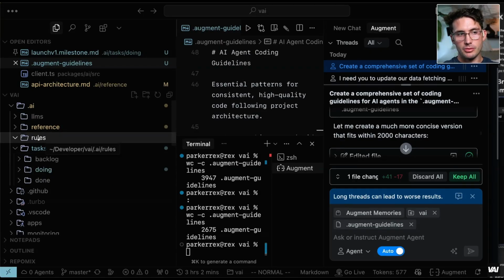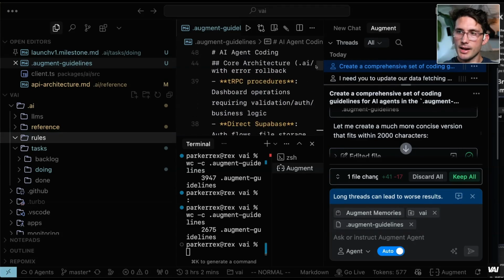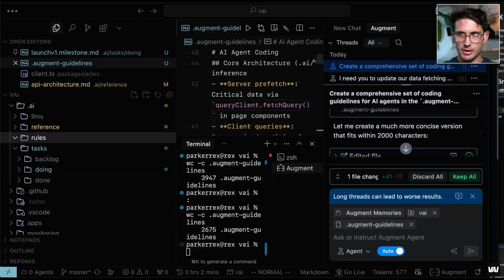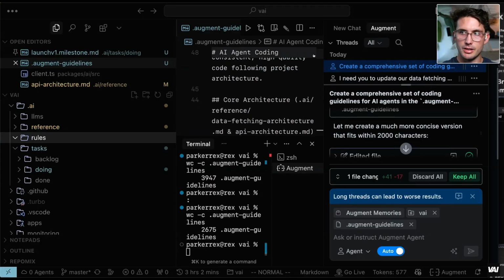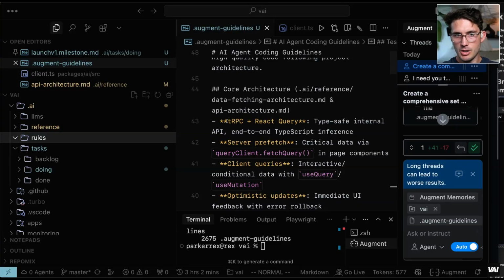You can also see I have rules in here. I'm still trying to figure those out as to what that would look like. So there's going to be rules around how I'd like for APIs to be written in Python versus in Hono versus in Express, whatever it is I'm using. And then there'd be rules around the brand guidelines that you wouldn't want to have in every single request. So you want to basically reduce the amount of tokens that you're sending at any given point to the most terse explanation of the job that you're trying to do. So I'm still trying to figure that out.